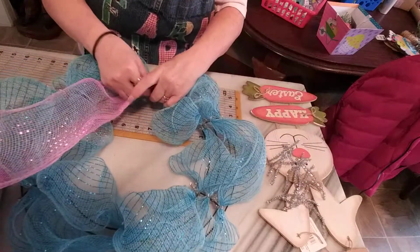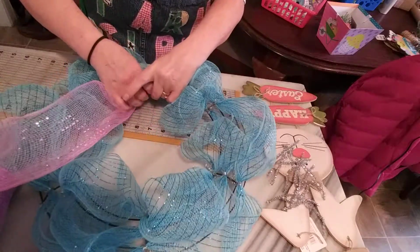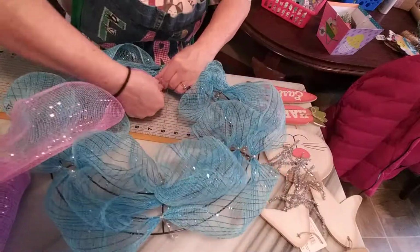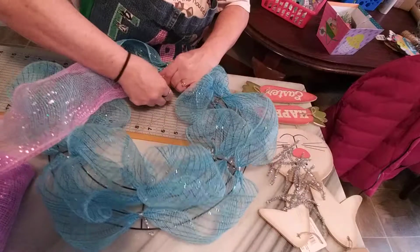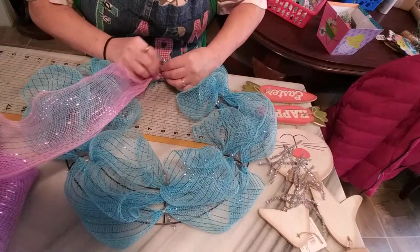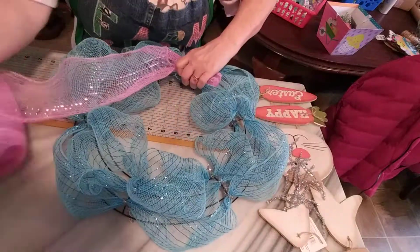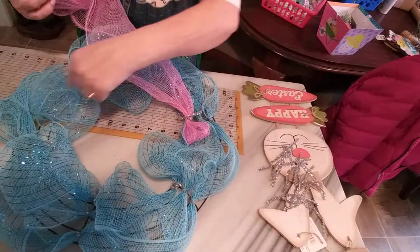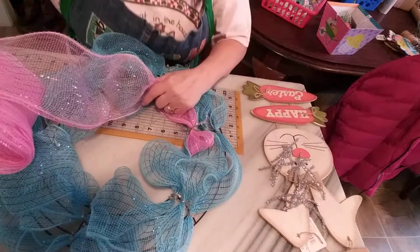And tie it in, and you work your way from the bottom to the top. Make this one a little bit tight because of it being tied into the other one. And you just work going all the way around, and when you get here, you bring yourself up to the center.